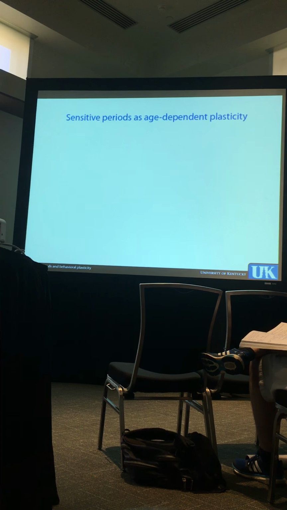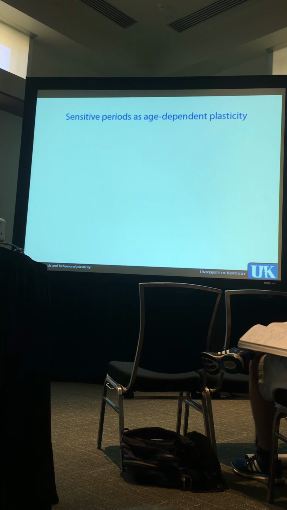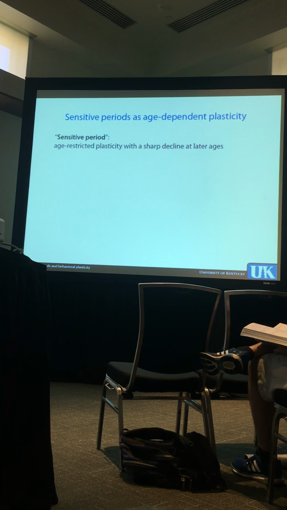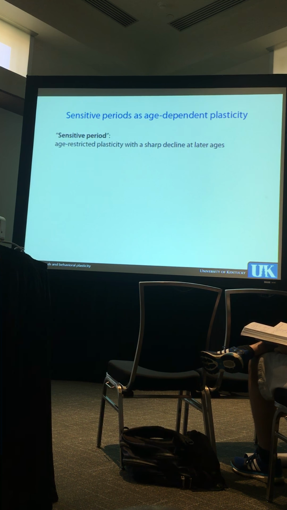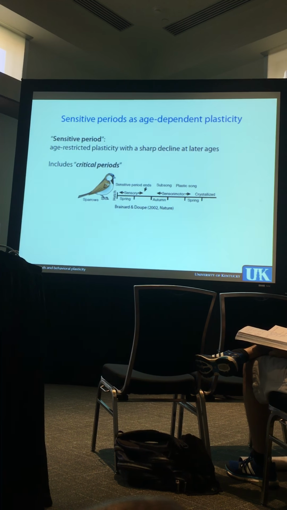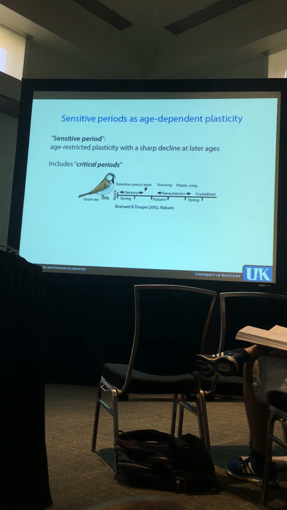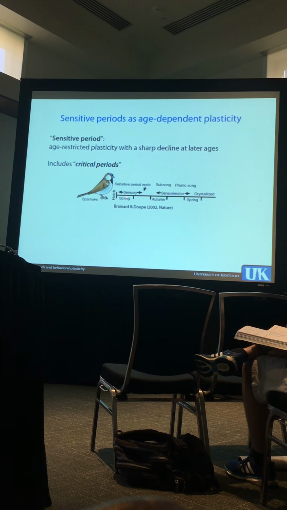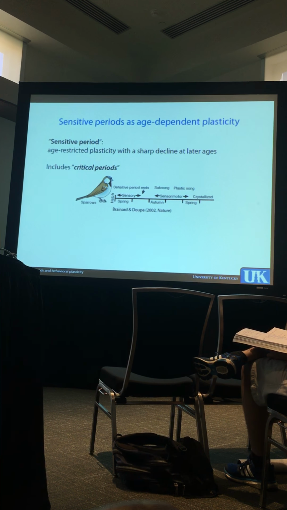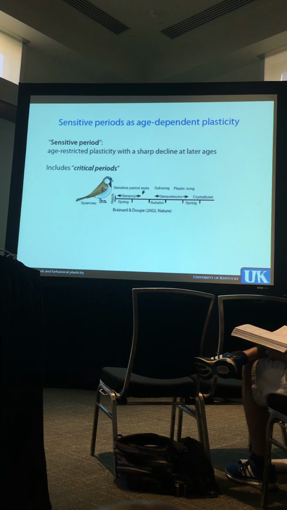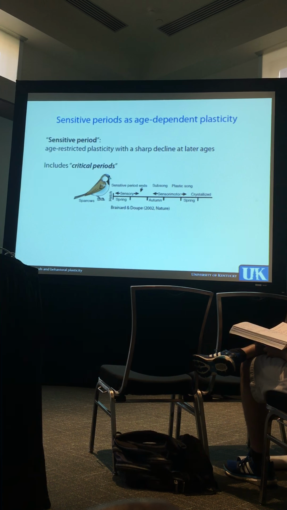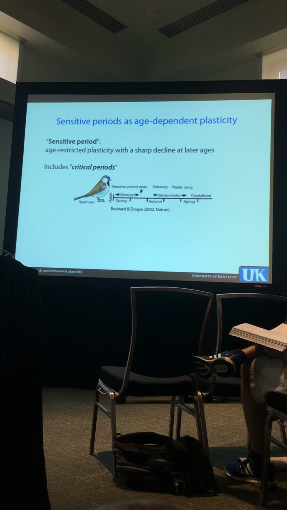So the kind of plasticity we're thinking of here more broadly is this age-dependent plasticity that we're calling a sensitive period. So really any kind of age-dependent plasticity that has a sharp decline at some later age. This could include these classic examples like critical periods in song learning, where there's some period of time early on in the organism's life where it's sensitive to a template or to a model individual, and then at some later point, that sensitivity shuts off abruptly, and the animal doesn't have any further opportunity to learn new songs or learn from new templates.